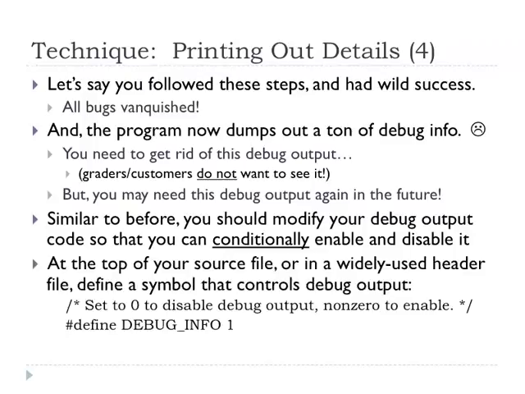A really easy way, and you'll see this in a lot of the CS24 code, because guess what? It wasn't bug-free when we wrote it the first time. If your code is not bug-free and you get to write 1/10 of the program, then of course ours was not bug-free. We're going to have stuff like this: #define some symbol to be 0 or 1, and then you set it to 0 to disable debug output.